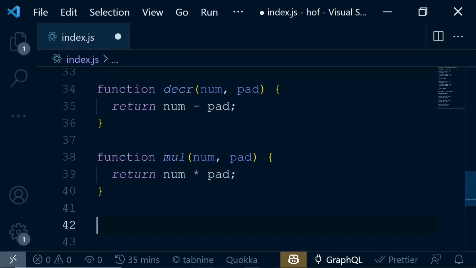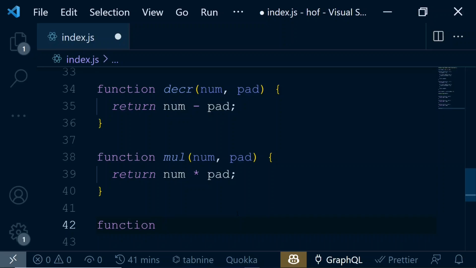So how do we write the higher order function in this case? You remember the higher order function concept: a function which takes another function as an argument or returns a function. In this higher order function example, we are going to see a function that takes another function as an argument. That means a function that will take each of these pure functions as an argument and be able to perform the same operation that we have seen before, but in a much more manageable way. How? Let's see that. First let's write this function.